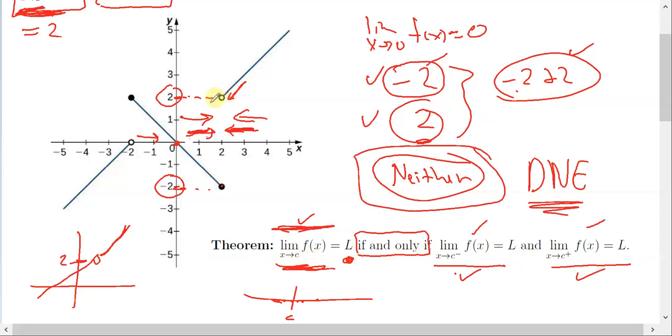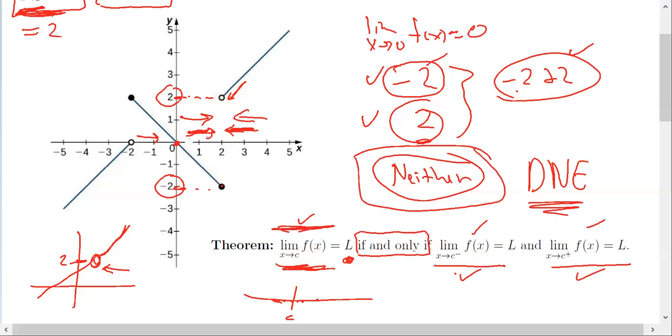So in a graph, it's pretty obvious where a limit doesn't exist. You've got a big break in your graph. From one side, you're approaching a value. From another side, you're approaching a different value. You don't have just a little hole in the graph. If you have a hole in the graph, that limit's still going to exist because it will still approach the value where it should be, even though it's not there. That's where it sort of should be, is what you're thinking when you're saying that's the limit.